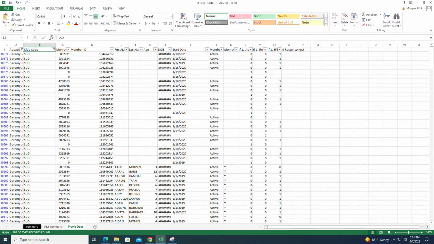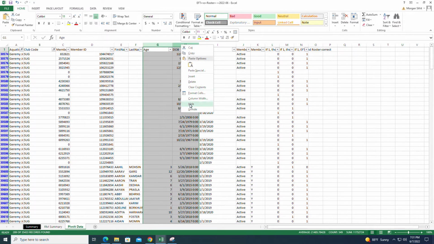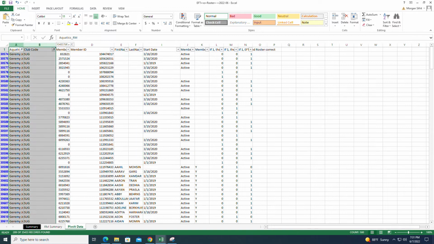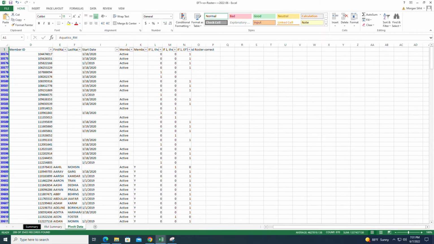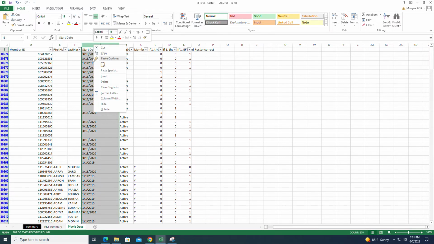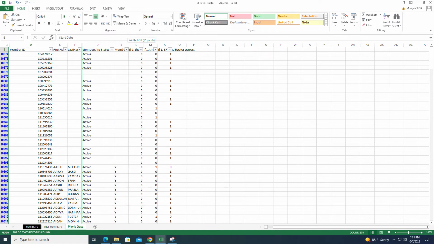And then we'll quickly review how to read this. Some of this stuff we can hide. I don't need to see age or date of birth. I know I just filtered this to us. So I just want to see their ID and kid's name. You don't have to do start date if you don't want to. It says that they're active, so that is helpful.